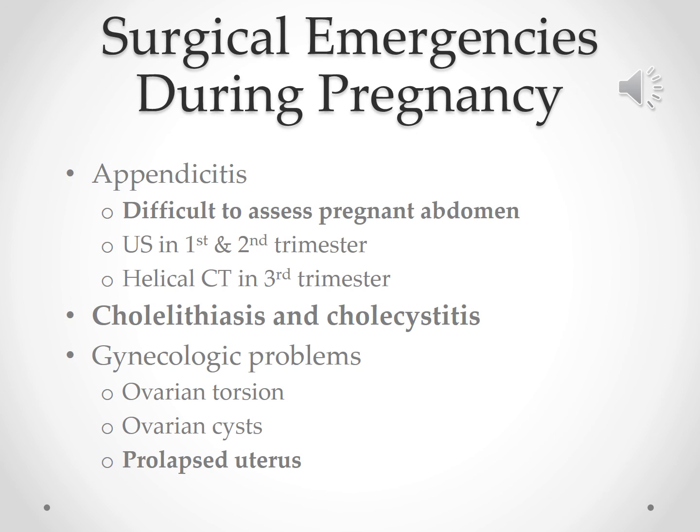Cholelithiasis, cholecystitis, gallstones, or gallbladder infection, they're both pretty common in pregnancy, probably related to hormone levels. Women with acute cholecystitis are probably going to be a little intolerant to the fatty foods that they may have a tendency to want to ingest in pregnancy, but they will also have abdominal pain, and it may radiate up the back, around the shoulder. You may have an elevated temperature. If you do an ultrasound, you should be able to see the stones in the gallbladder, so you'd be able to determine that as well.